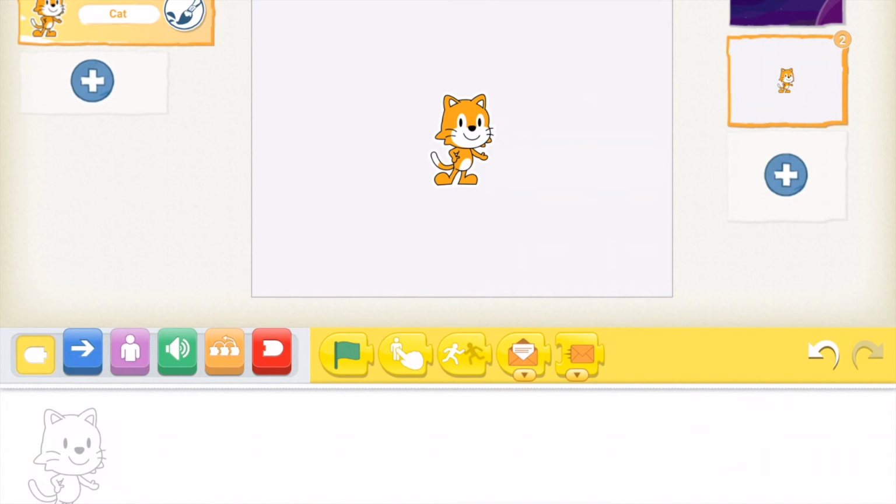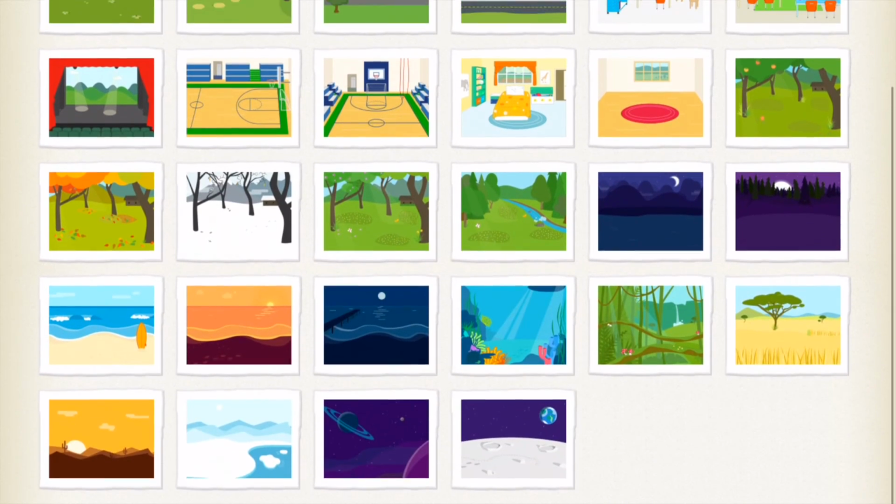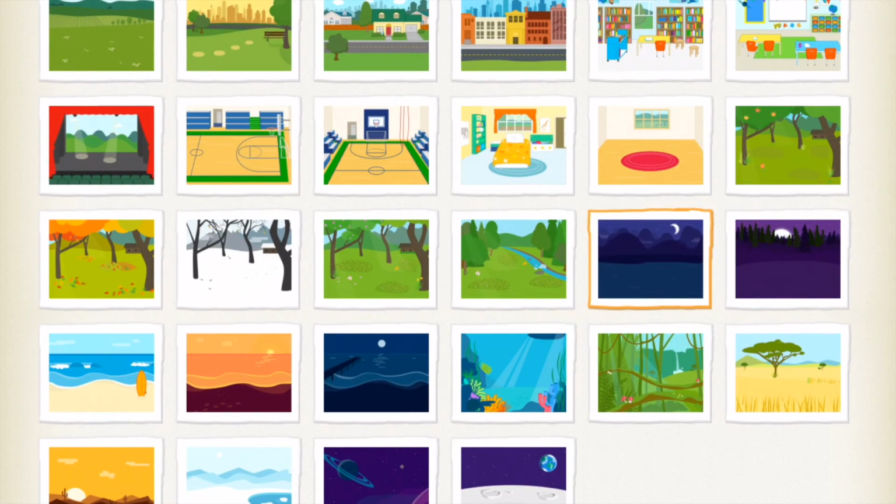And this will take us to a new stage where we have the cat sprite again. So we want to get rid of the cat by holding down on it and pressing the X. And we're going to go into the picture again, or the backdrops up by the ABCs, and choose the same background we have.